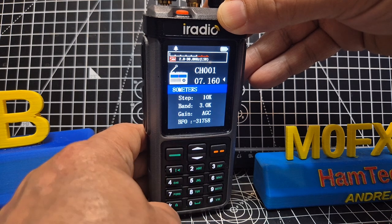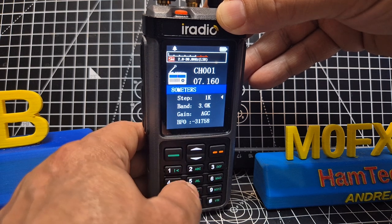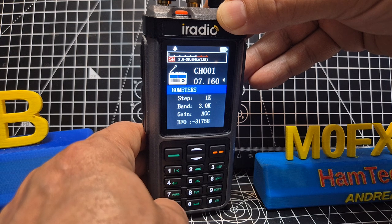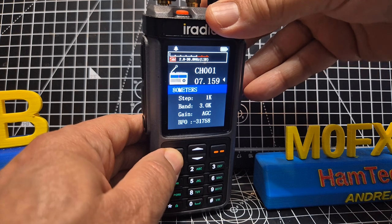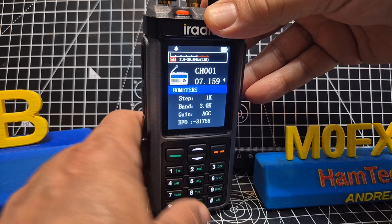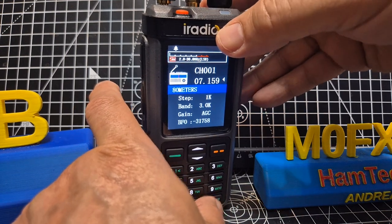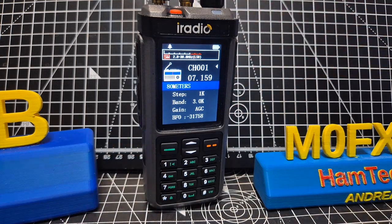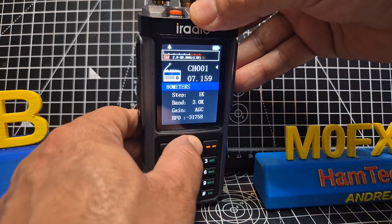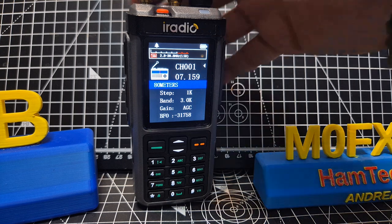Someone's on there — change the step. In this case you use the arrow. Move the star back up. It does work well. A brief press on the mode button changes mode; if you hold it you change the whole band. Go to the next of the channel and you can use preset channels that you've programmed in — there's number one. These are presets and you can change the name as well.